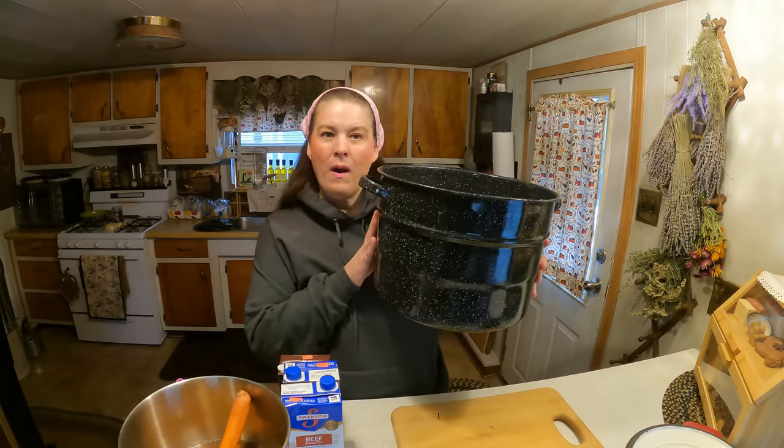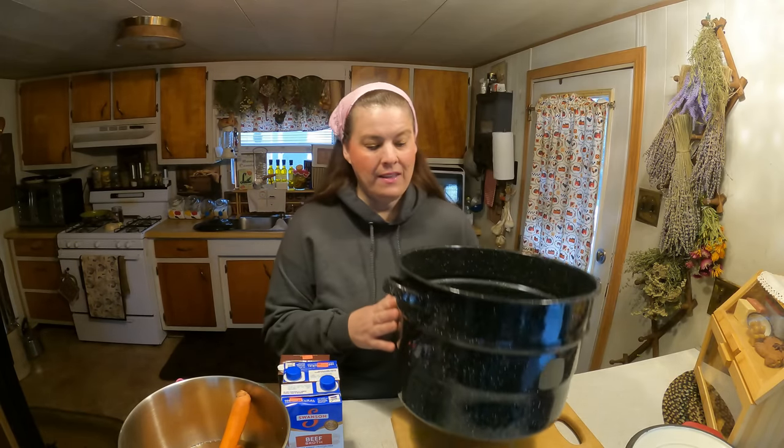I have my old stock pot, and this is a canner kettle that I'm going to use on the open fire. And then you're gonna watch me do a little work outside. I have to clean up the burn fire pit that I have, so I need to do that. But we're just gonna throw everything together and we're gonna make minestrone soup. So simple and easy. I don't have a recipe.